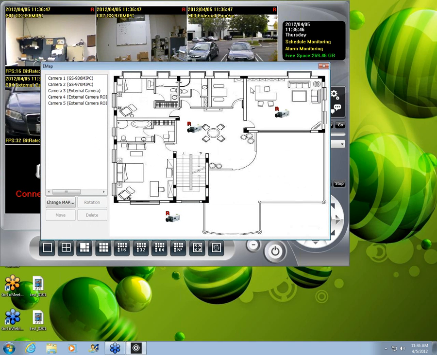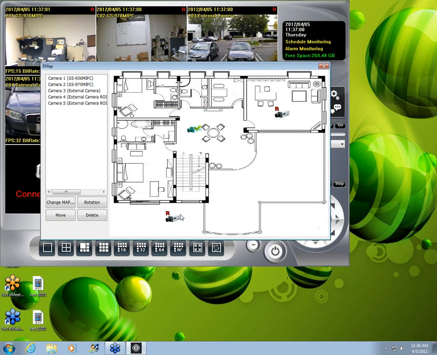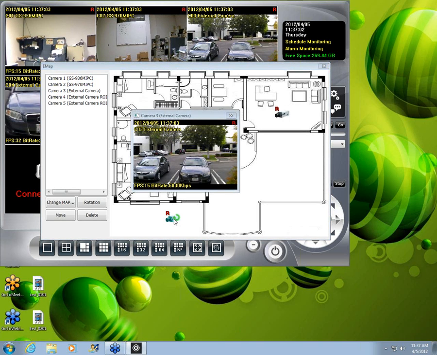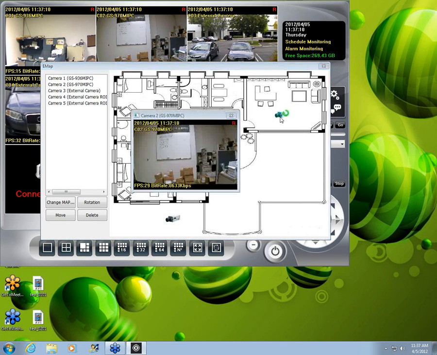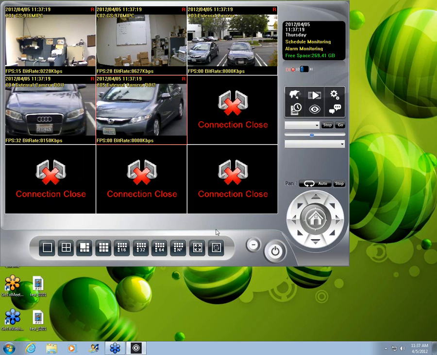So if you have multiple monitors, you can have this on a different monitor. And then at any time, you can just click on the camera. It'll bring up a little small viewing of that certain part. That's what's called an EMAP. It's just one of those extra features that are added onto it.